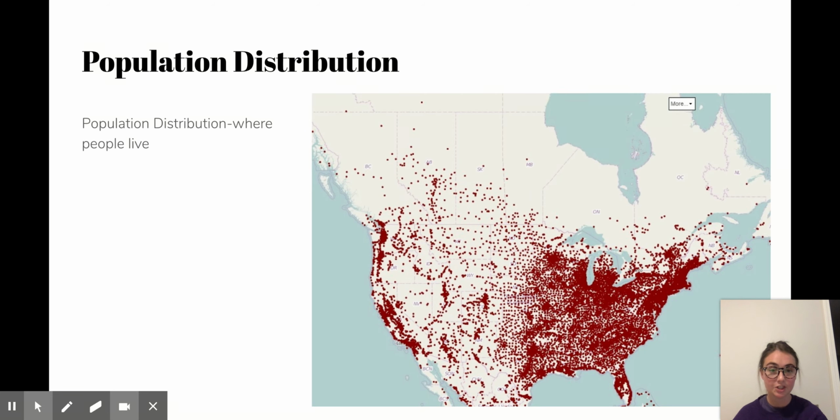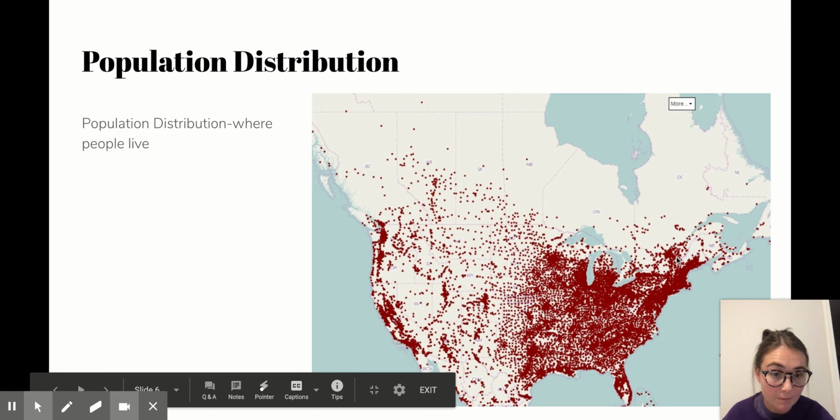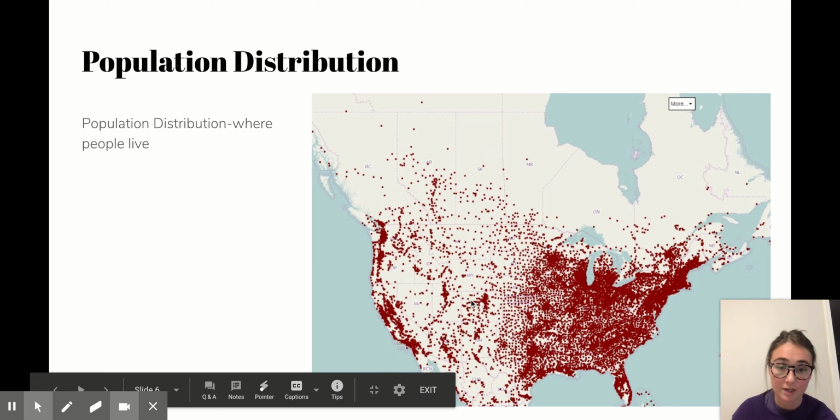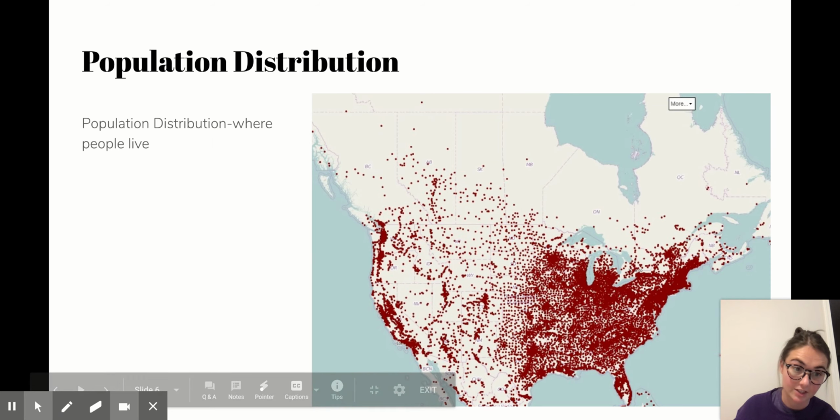So this is the population distribution of North America. Population distribution is where people live. That's all it is. It's how the people are distributed over a piece of land. And so you can see here, most of North America's population distribution is in America. But if you follow my mouse, everything above this line is Canada. So you can see there are clusters of population in Canada. Obviously, people live there, but most of the population distribution in North America is found in America, or in the United States, I should say.